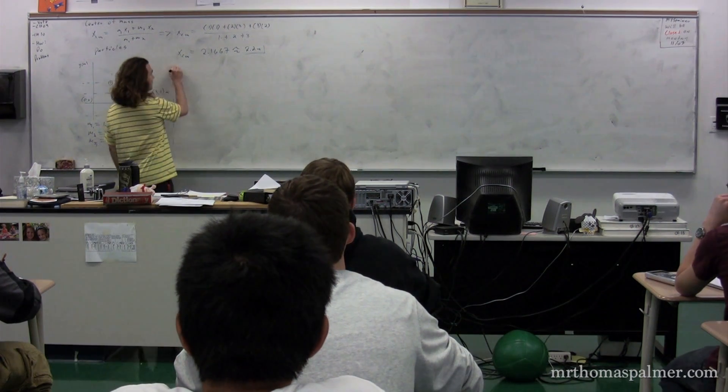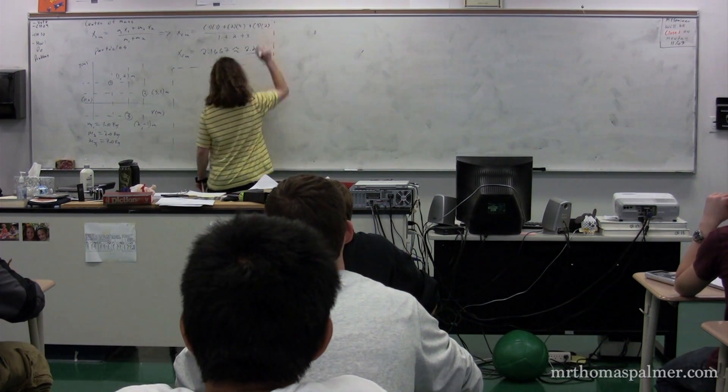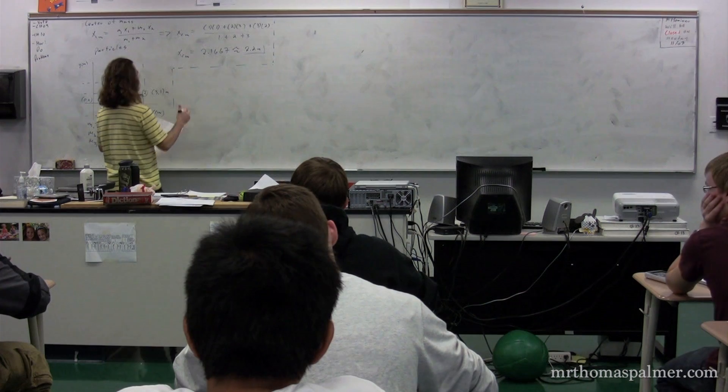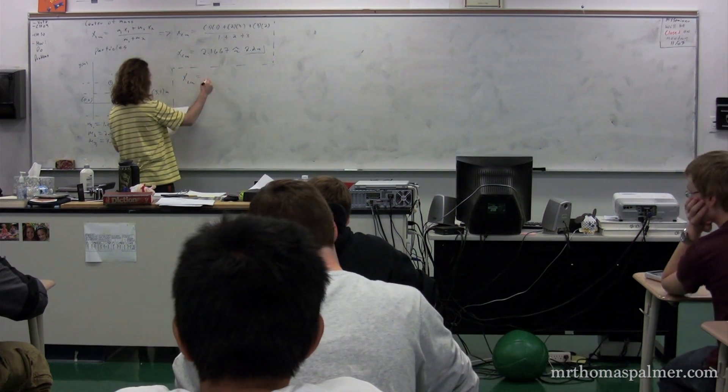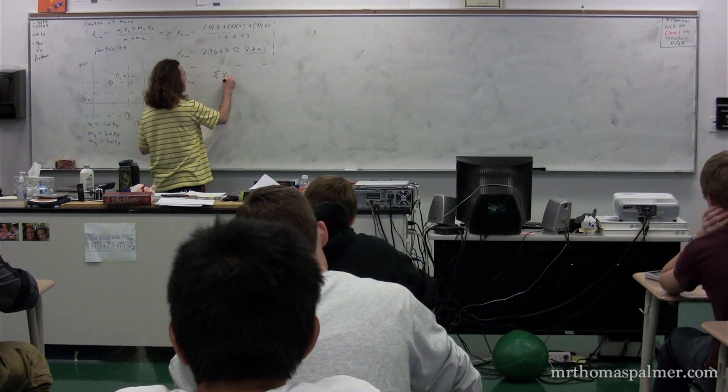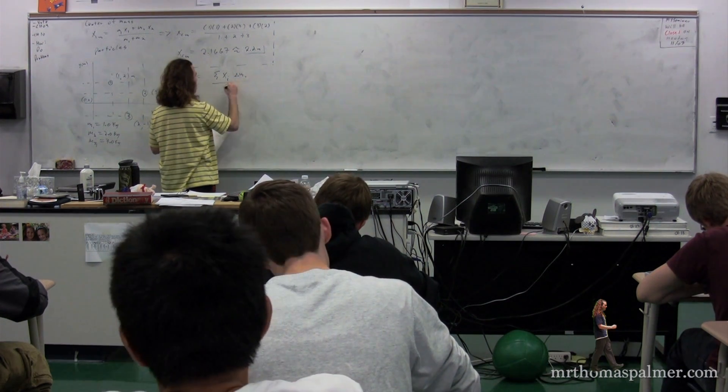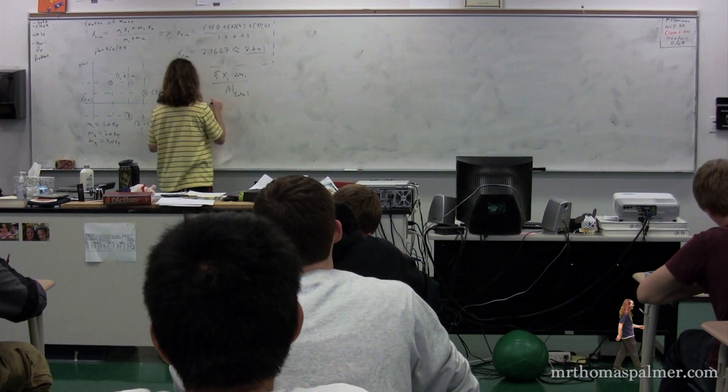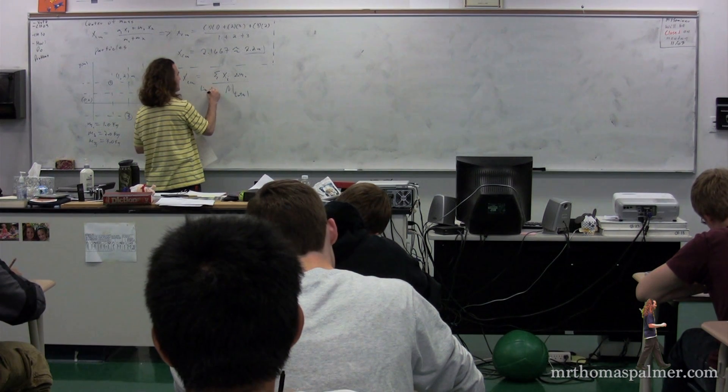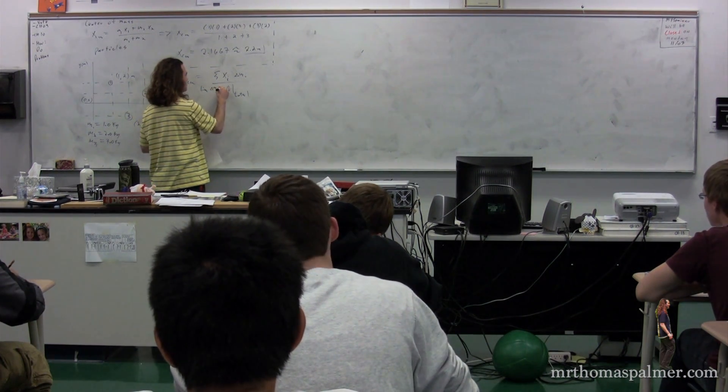That's how to do it with particles. But let's say we have a bunch more particles. The way this would work out is the x center of mass would be equal to the sum of xi times delta mi over big M, where this is the total mass, where we take the limit as delta mi goes to zero.